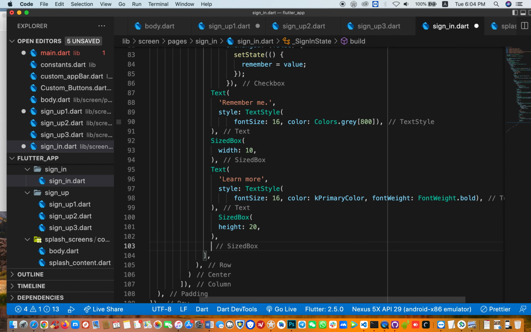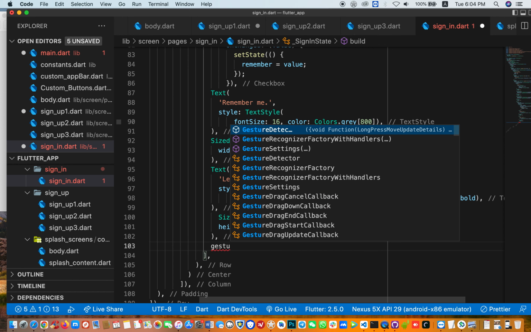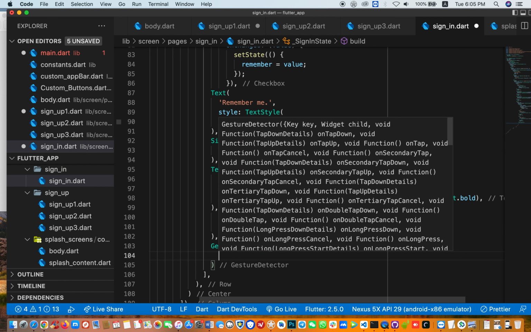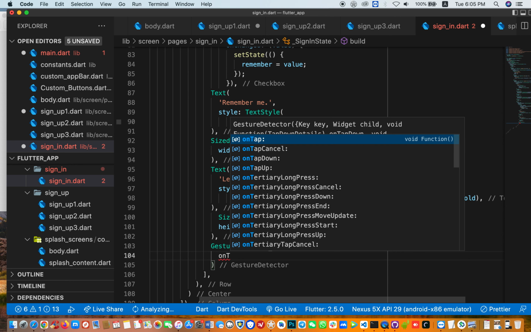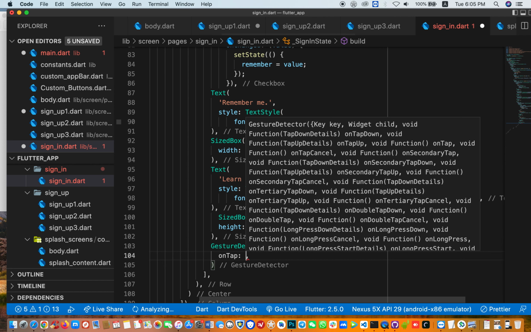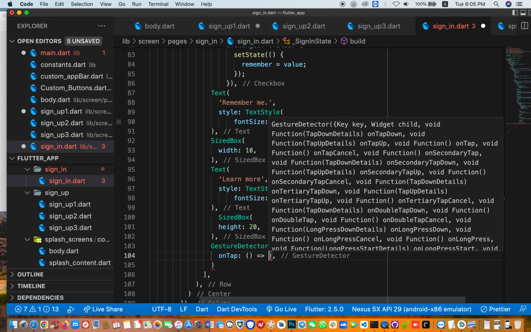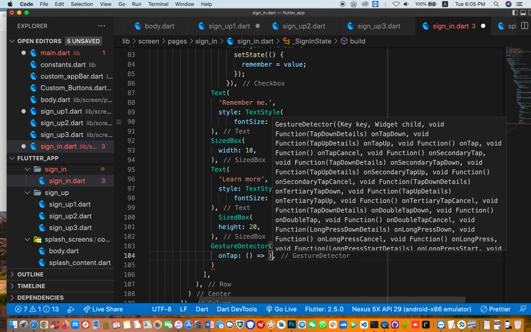So here I'm going to call a gesture detector. Let's use an onTap from the gesture detector.